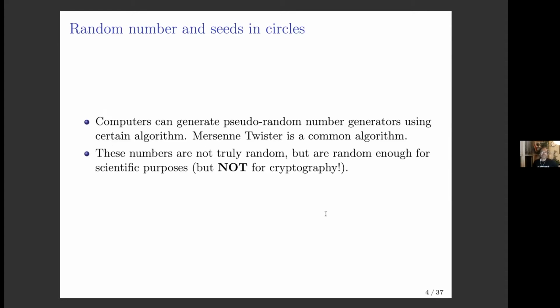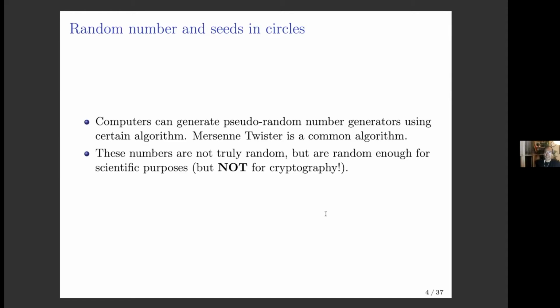Random numbers: the important thing to note is that if you use computers to generate random numbers, they're actually not truly random. They're what you call pseudo-random numbers. It basically uses certain mathematical techniques that I'm not too familiar with, but there's a mathematical sequence to generate random numbers, and there are a lot of algorithms. One of them is the Mersenne Twister. It's usually used by a lot of algorithms. So if you use NumPy, for example, to generate random numbers, it almost always uses the Mersenne Twister.